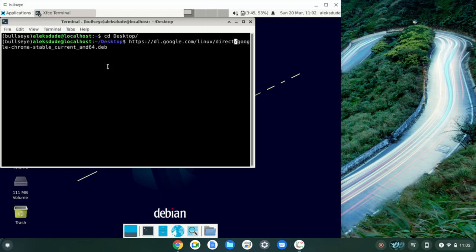So you have to run this command, and I'll put it in the description: wget, and then the location where the installer file is for Google Chrome. It might change over time, so you might have to find the URL later. This is 2022, and I copied this URL from another tutorial webpage that was posted in 2019, so it looks like they'll keep this, and that's good. You run this command, and it's going to download it and put it onto your desktop. That's the reason why it went into desktop.